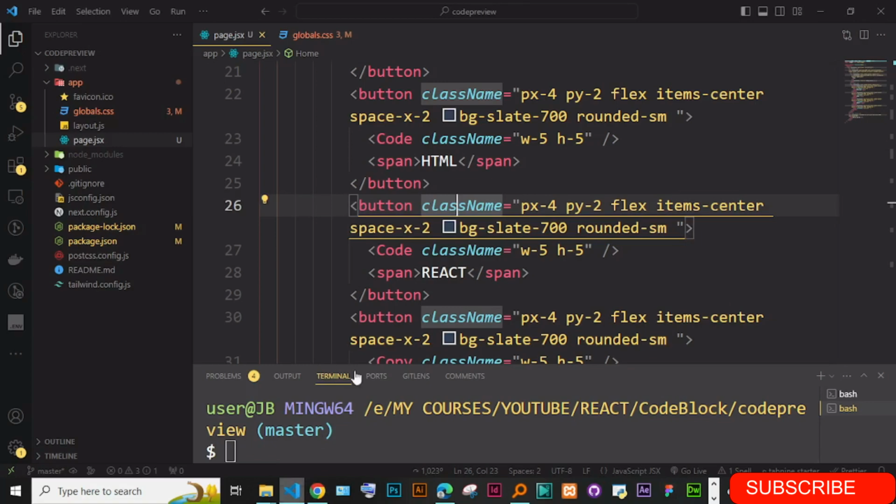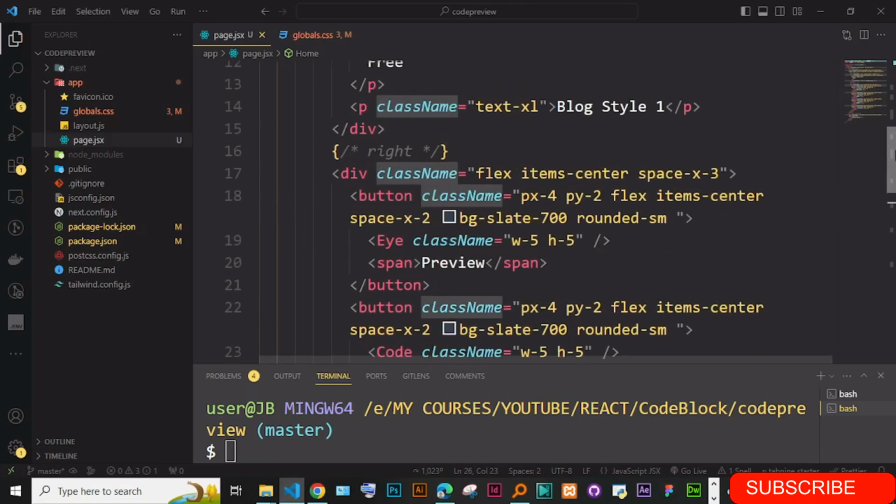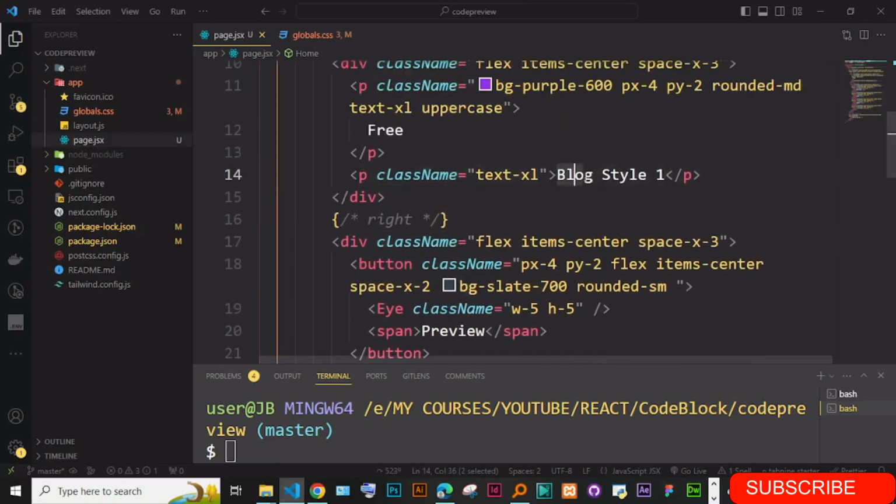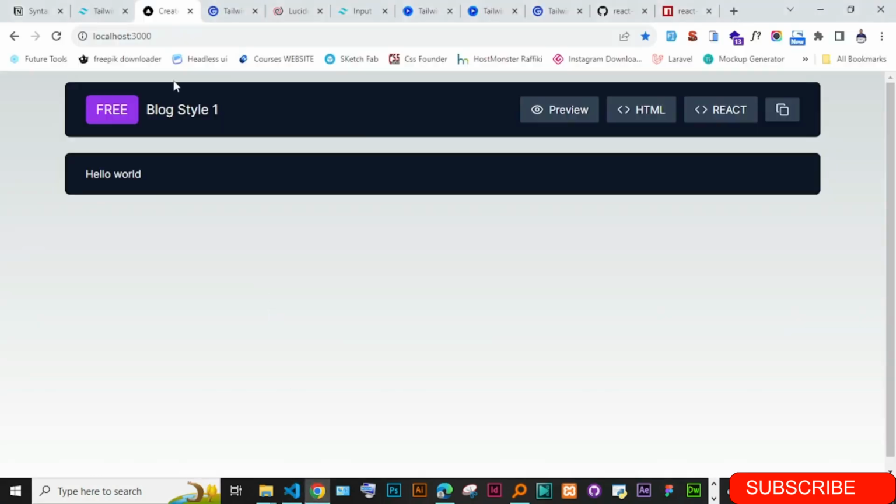But for now, let's just do this. Here we have this blog style. I'm just going to say card with inputs, and let's see. Okay, so you have card with inputs. Now down here is where you're going to have the logic. So the first thing we're just going to work on is actually displaying the code.